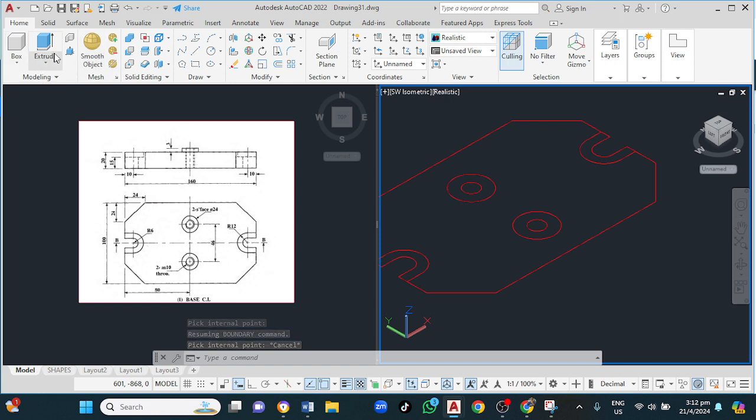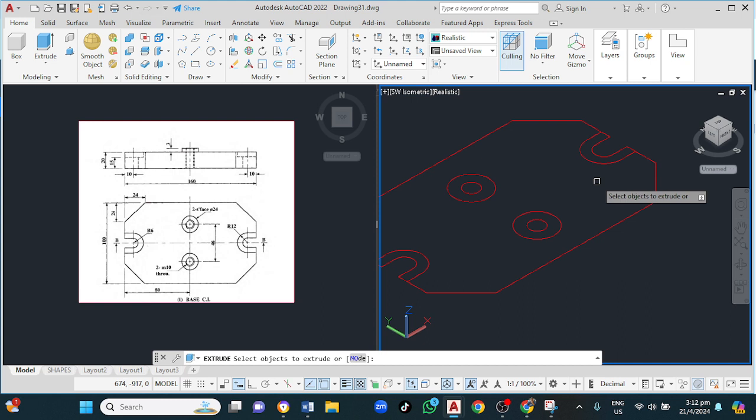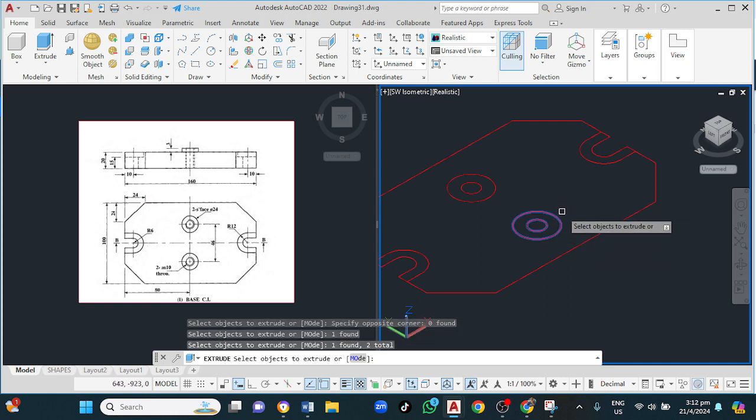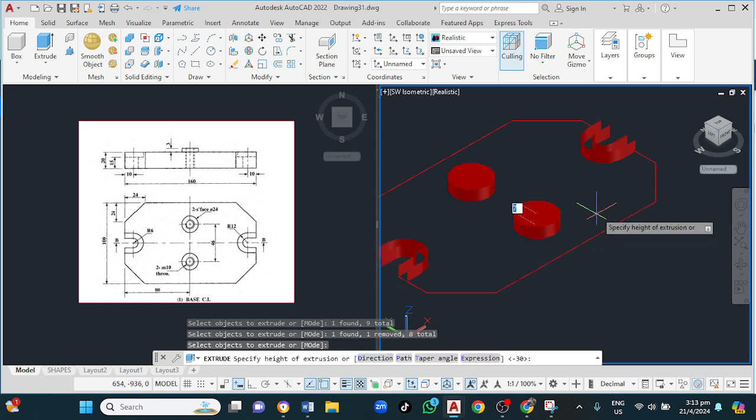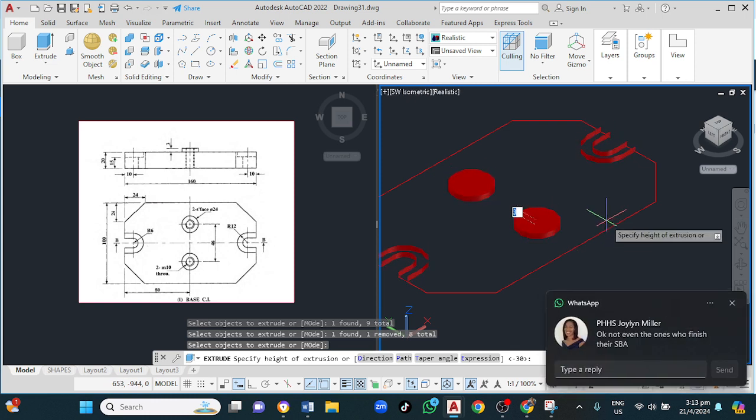Alright, so extrude. Enter. Oh, I should have selected the internal face.